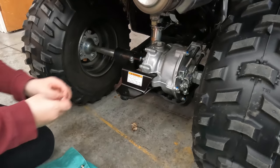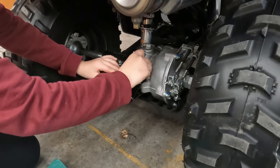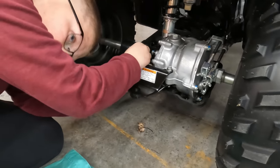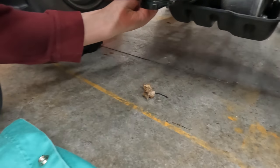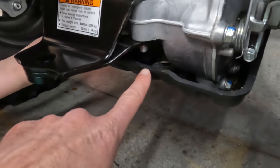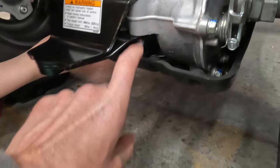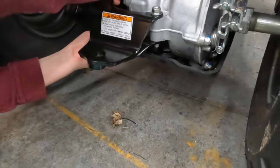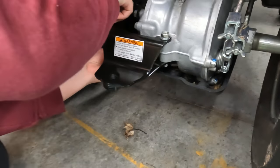You need to hold the nuts because they are lock nuts. We're doing it so that the bolts come down from the top and he's going to put the nuts on from the bottom. The tricky one is this inner bolt, because if you end up dropping the nut it's going to go into this cover. You might be able to get it with a magnetic tool, or you might have to pull this plastic cover off if you drop it.